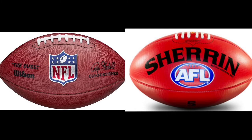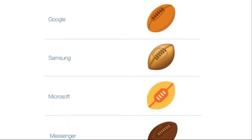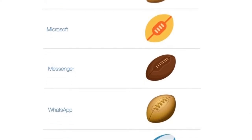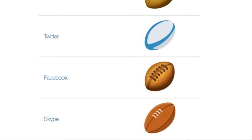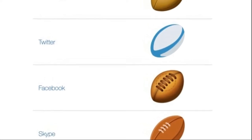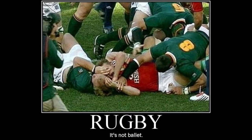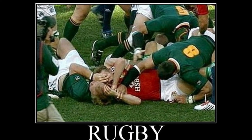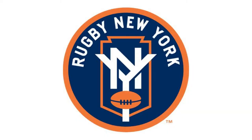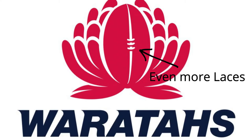Probably American football and Aussie rules have helped this misconception. Just take a look at the following emojis for rugby balls — all of them are in the old-fashioned brown color with laces, except for Twitter. The person who made that Twitter emoji was clearly a rugby fan who knew what was up. And it's not just limited to emojis either. Rugby people are guilty of this as well — look at the logos for MLR's Rugby New York, the Super Rugby logo, and the new South Waratahs logo. Laces. All of them.